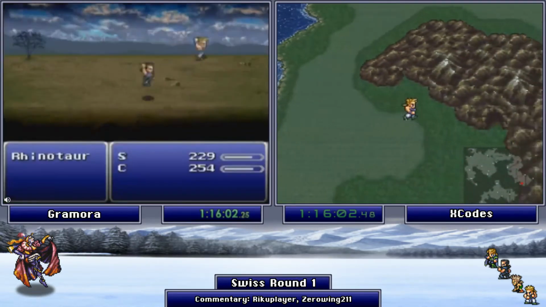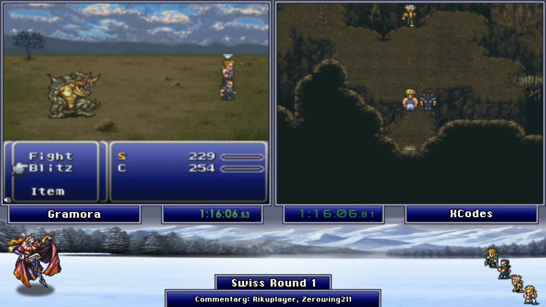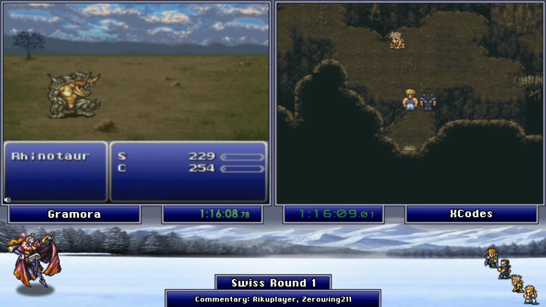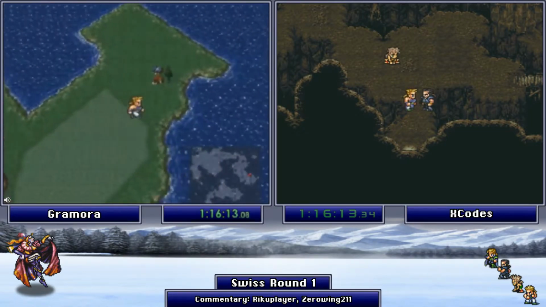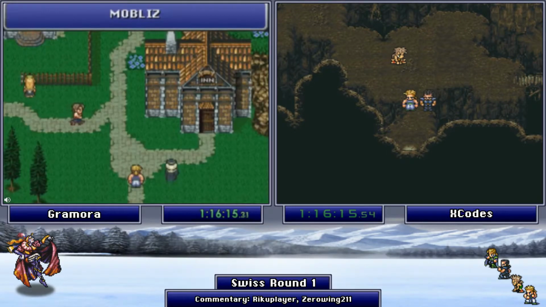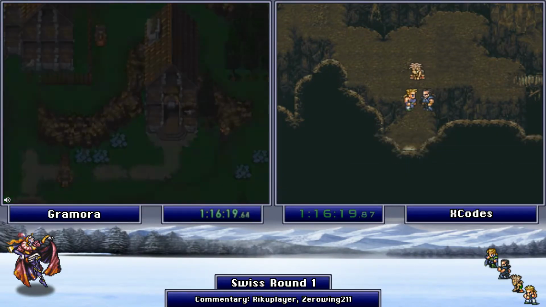Alright, so now we're gonna hope that XCodes is gonna be hoping for very few encounters on his way back, or fewer encounters now, just because he wants to get through this stuff as soon as possible.